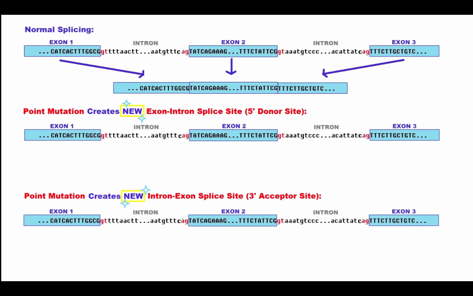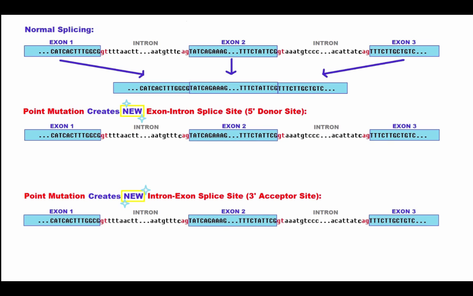So at the top, you can see normal splicing, where the introns between exon 1, exon 2 and exon 3 are cut out, and then the exons are fused together. Then you have your final mature mRNA transcript right below the blue arrows. You can see that the splice sites are highlighted in red on the sides of the exons that we can see.